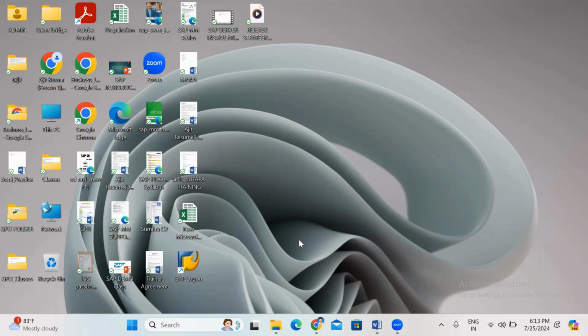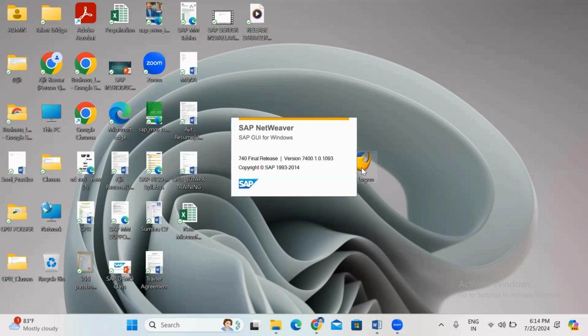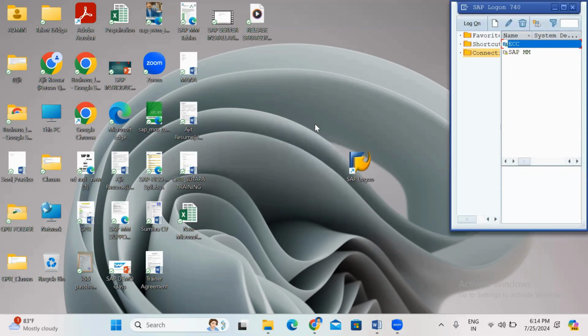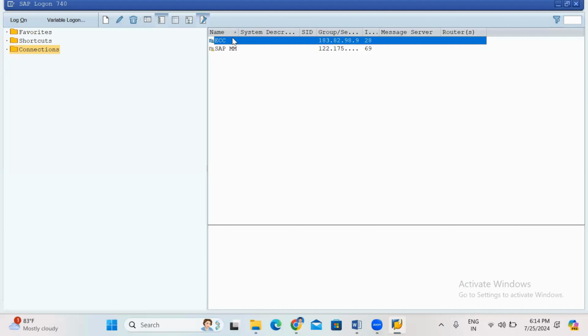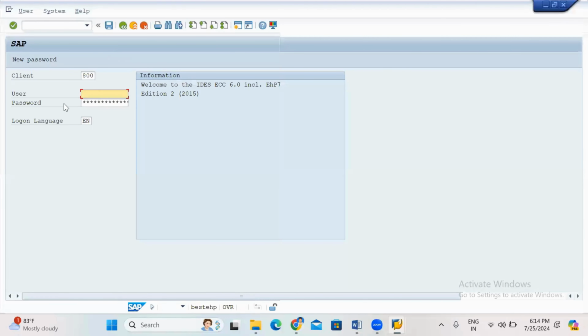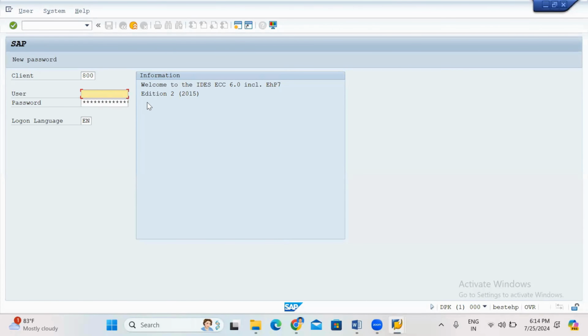So today I will explain how to install SAP Server. Basically, this is the SAP server login screen. If you want to practice SAP, you have to install this. If you click here, you will find a screen like this, right? You have to put your username and password, then log in. In this video, I will explain step by step how to install this SAP GUI. So for that, let me show you.